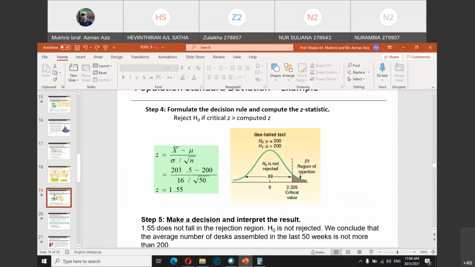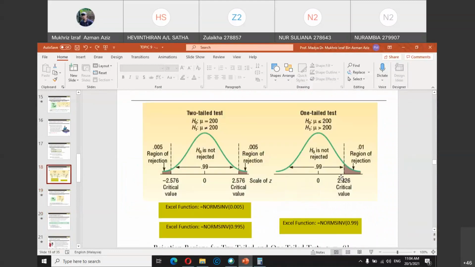Once you determine the critical value, you can see that we are changing the direction from two-tail into one-tail. First, of course, the construct of your H1 is different. So this is another component to mark. Correctly identifying your H1 will give you the correct mark for your step number 1.